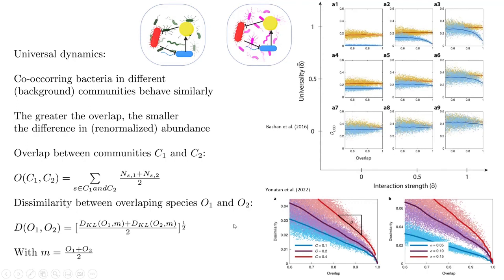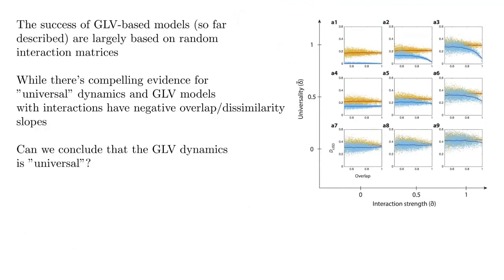And then when you do that, if this dynamic is universal, you would expect to see something like this. In regions that are highly overlapping, they should also be highly similar. And this is a pattern that you generally observe as well. And as was shown, they do that for the microbiome. And you can also fit a curve and get this characteristic complexity value that tells you how big a microbiome should be in terms of diversity.